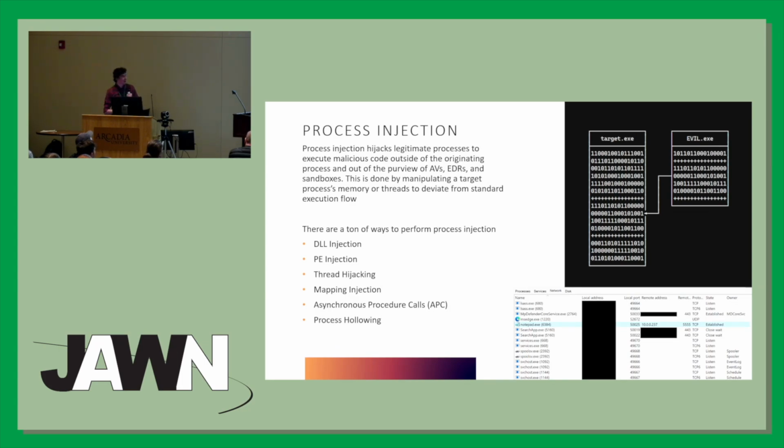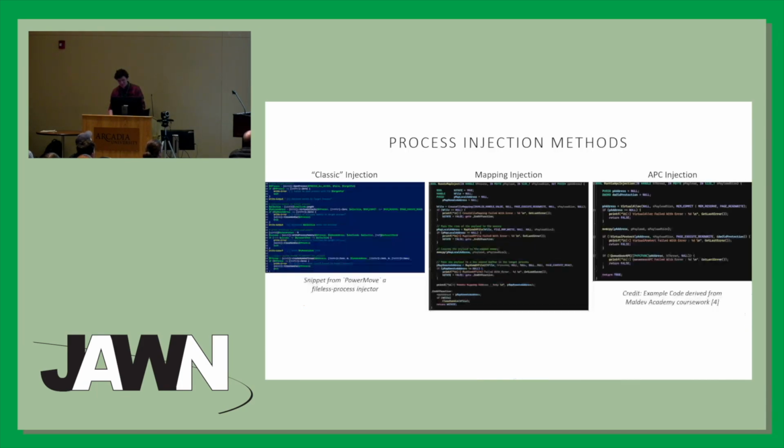We can see that my notepad.exe has an open port and it is reaching out to my C2 server. So that's sort of what it looks like. Obviously you would obfuscate that, but I just thought it was pretty funny to show. So I'm going to talk about three ways of process injection.